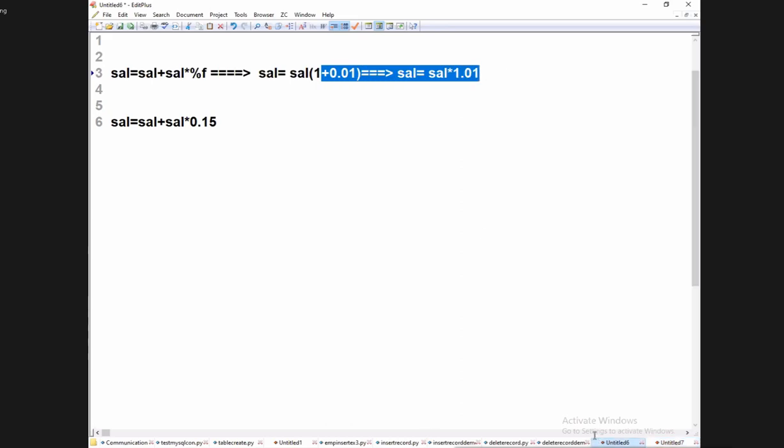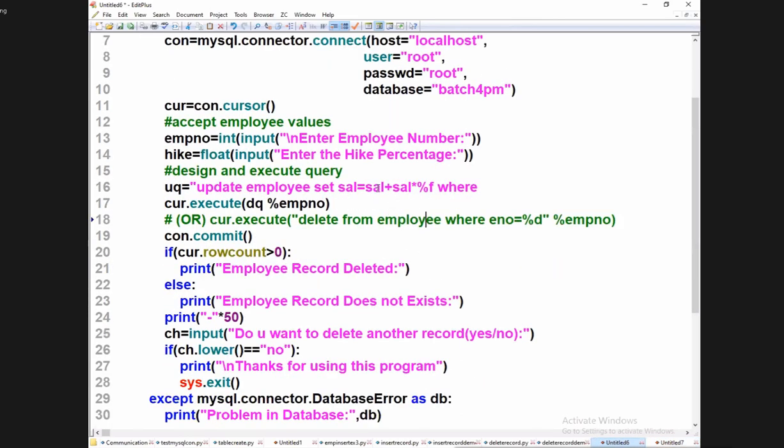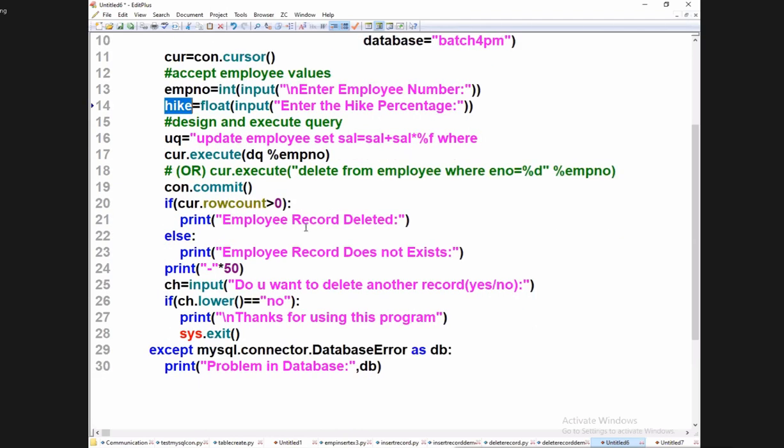So come back to this area. Here I am going to write it. Sal is equal to sal into percentage of the hike salary will be given. Like 0.15, like 16% means 0.16, like that you need to enter. Are you okay, students? Yeah. So coming to the point of it. So yes ma, Poonam, yes ma, correct. In lambda topics, which I said the same thing.